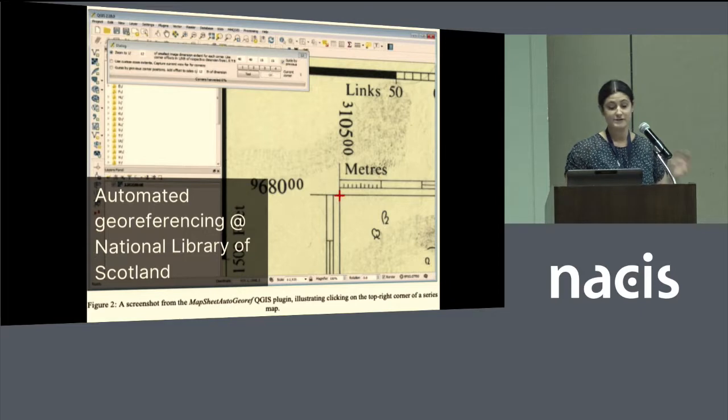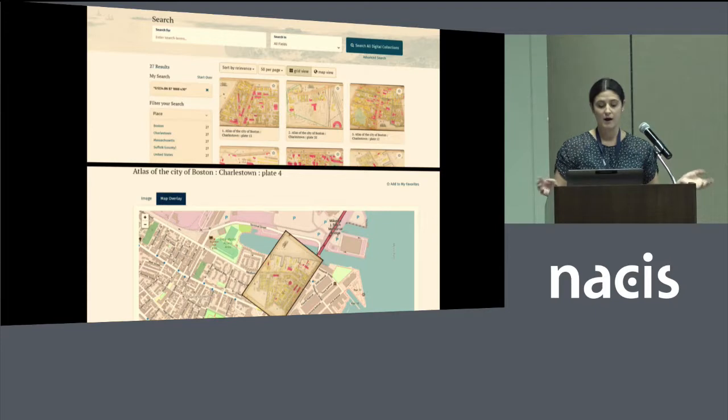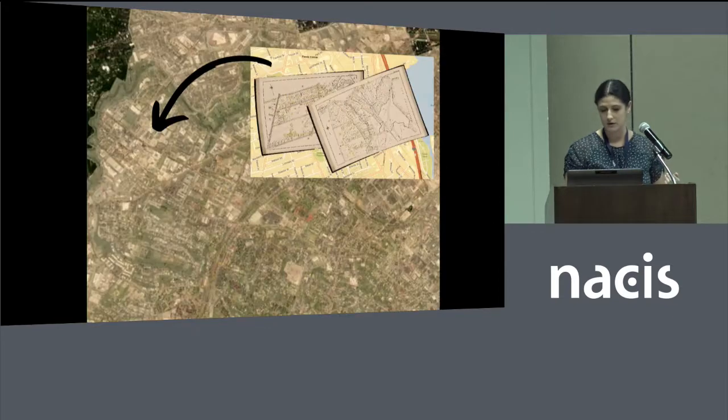Another note: the atlas plates we're working with are very nuanced and not standardized whatsoever. But if you're working with maps that are standardized — with more rectangular boundaries — I would definitely check out a paper from the National Library of Scotland that I have cited on my last slide. I think they do about 2,000 maps a day or something like that. The process described in our guides is all manual geo-referencing and mosaicing. In addition to mosaicing, we're also uploading the individual geo-referenced plates to our digital collections as counterparts to the regular library items, which is another way we're increasing accessibility.